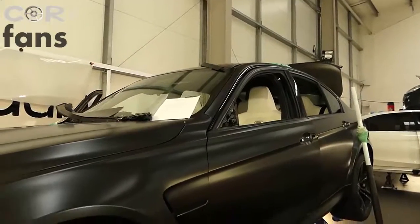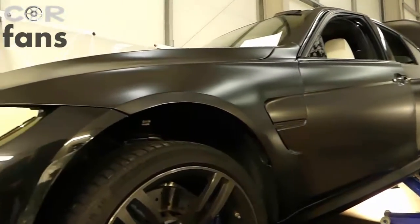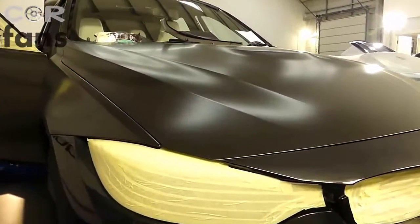First impressions, absolutely spot on. That is exactly the same car that I saw in LA. Oh my god, satin black BMW M3 looks unbelievable. The lines on that car, first of all, are aggressive anyway. Now with the satin black, they're even more emphasised.